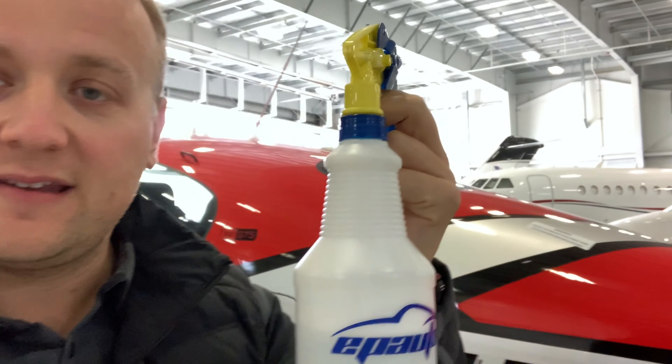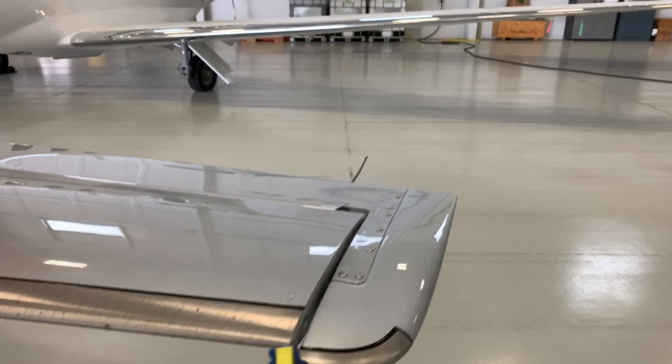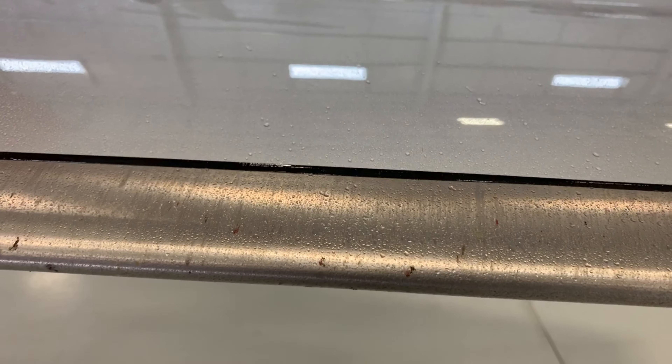For the water bottle, I spray it onto the surface of the wing or the leading edge. It works well whether your airplane has TKS or is a clean wing with no ice protection. I spray it in a fine mist and let it sit for about a minute. Here on the horizontal stabilizer — you can see all the bugs — I'm just going to spray this down in a nice fine mist. The water starts to bubble and bead up, collecting the dust. This is safe for the TKS panels.